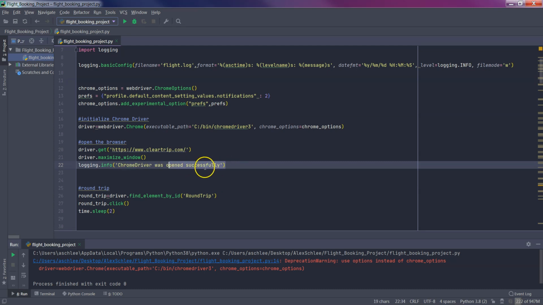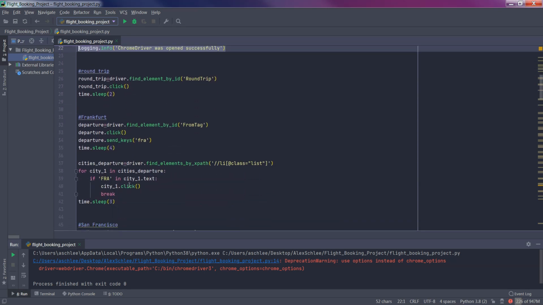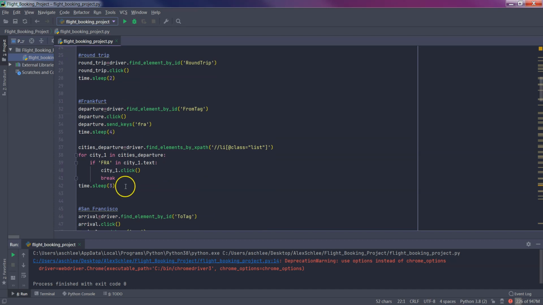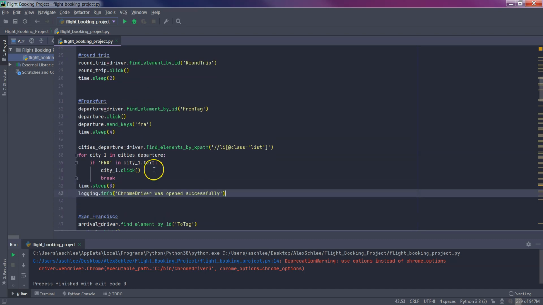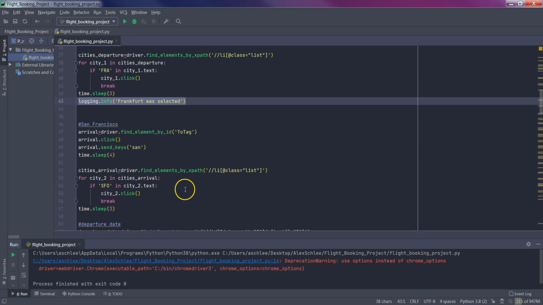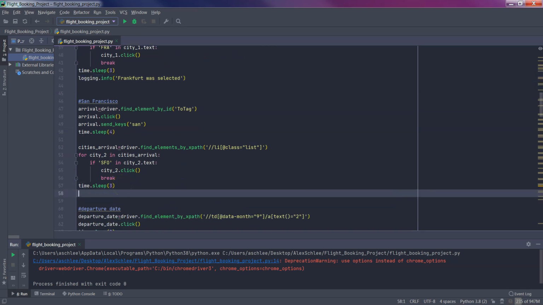Okay. Then copy this line and you just can say that you want to print out that Frankfurt was selected. Copy this line of code, go down and do this for San Francisco. Just replace this here. San Francisco was selected.